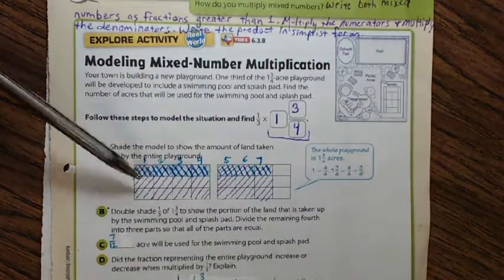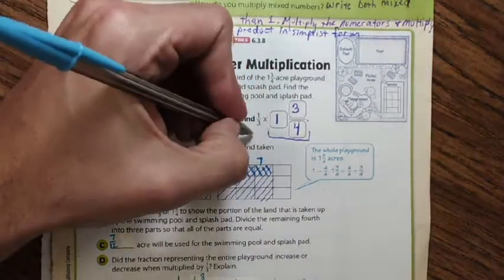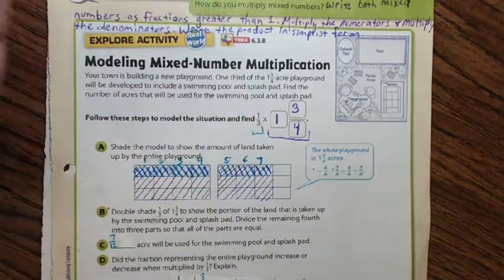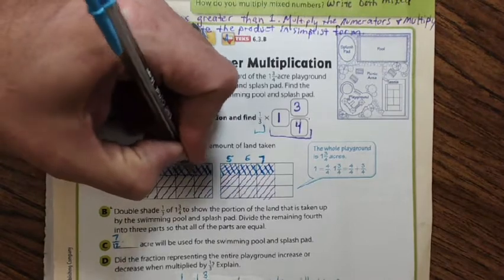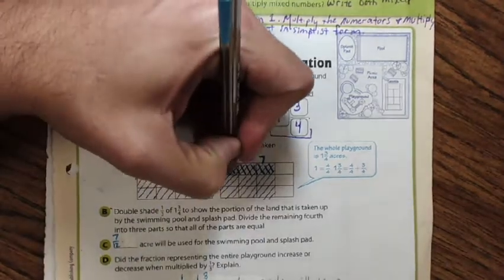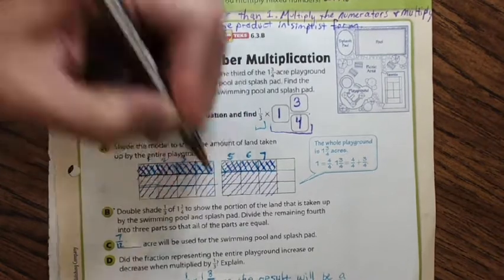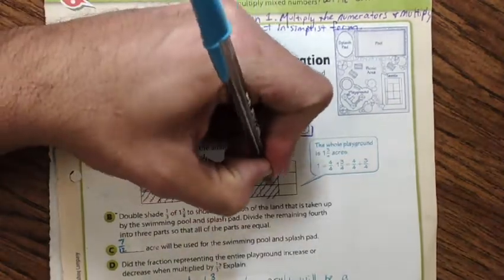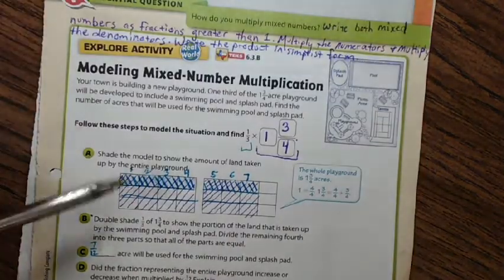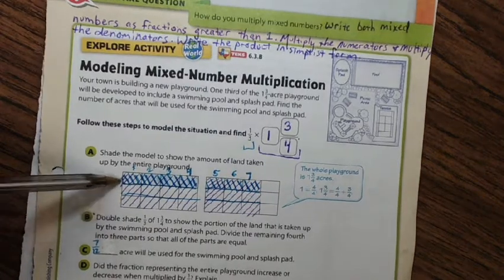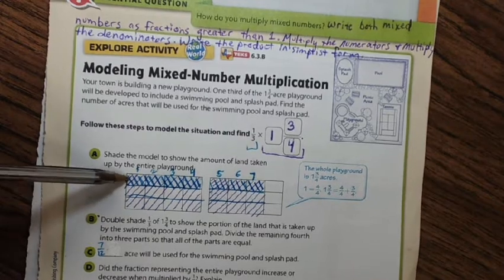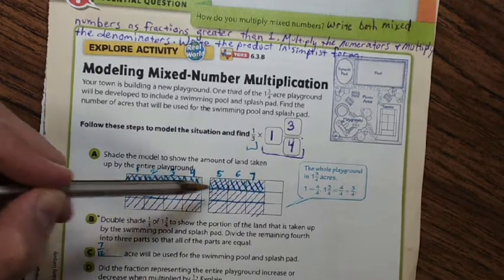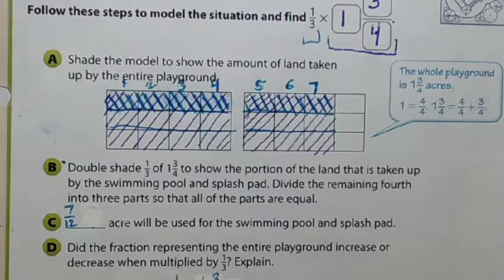Then we have the blue section, and the blue section is representing the 1/3. And so what we do is we take the 3/4 and we break it down into 1/3, kind of like that. So we've got thirds over here, and so we're going to color in one of these three sections, 1/3. So that's why you have the shading right here. So we zoomed in a little bit there.